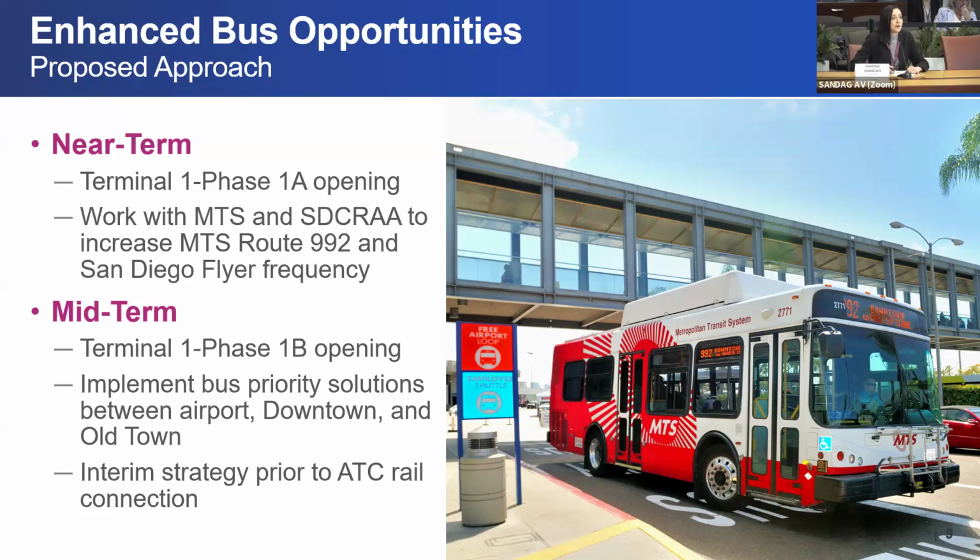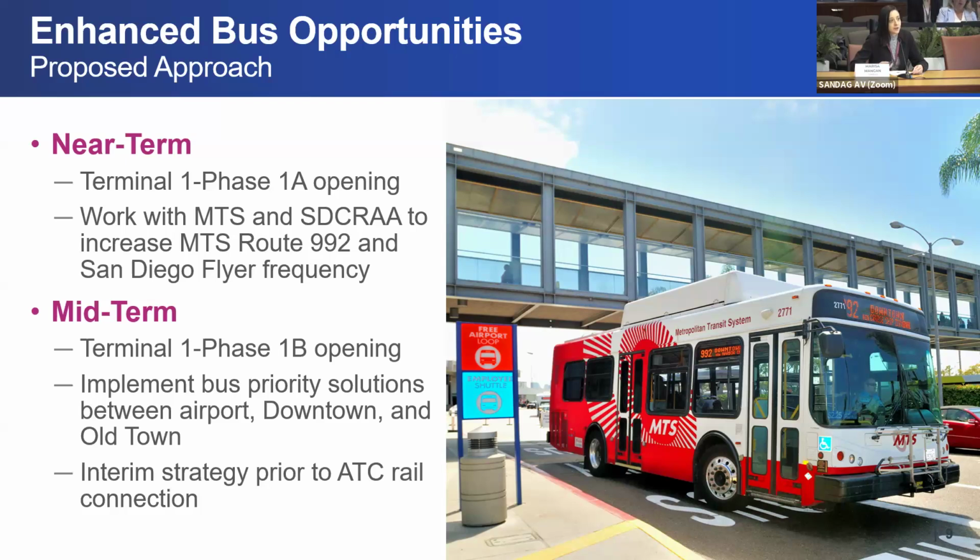Taking the Orange Line in from El Cajon, taking the Coaster down from North County, or using the South Bay Blue Line option to get to downtown and providing a seamless connection to either bus service connecting to either of those transit hubs. So we're working with all of our partner agencies on what it would take to make that happen. Operation dollars can be hard to find, and so we're trying to be creative with our solutions and put our thinking caps on to see how we can make that happen.